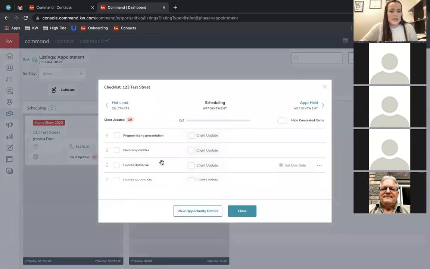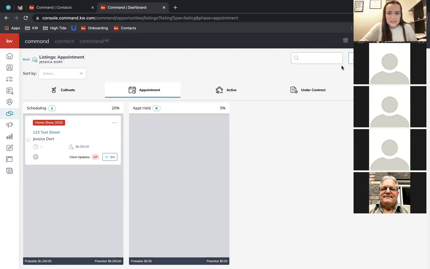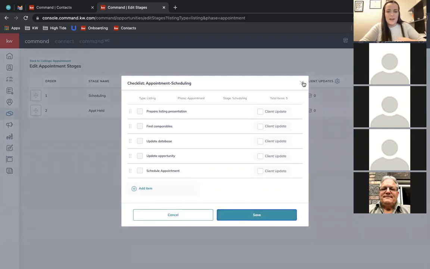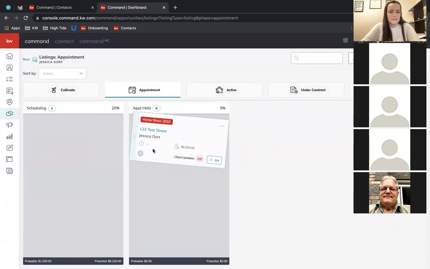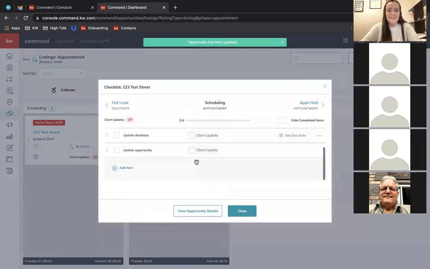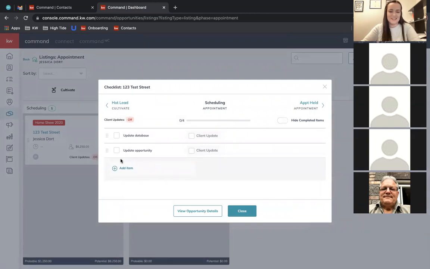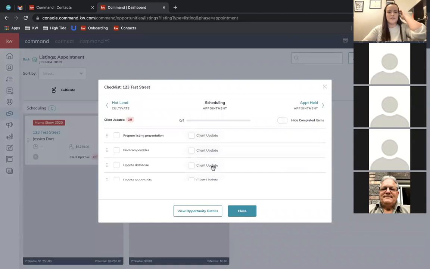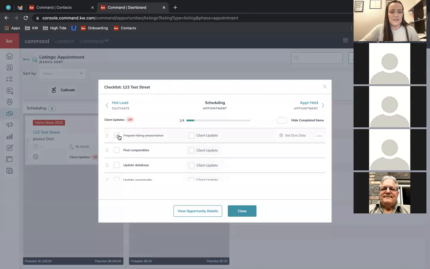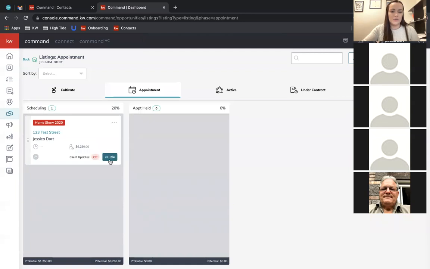So now in this checklist, oh, where is that showing up? That was in scheduling. Did I not save that? I did. Maybe I have to move it out and back in. That's not updating. But if this was working as it's supposed to, that additional step I showed would be here. So when you're in your pipeline, it's easy to see how many of those steps you've done. If I check one of these off that I've done it, it gives you a little progress bar. And I can see now that I've done 2 of 4 of the checklist items that I need to do.